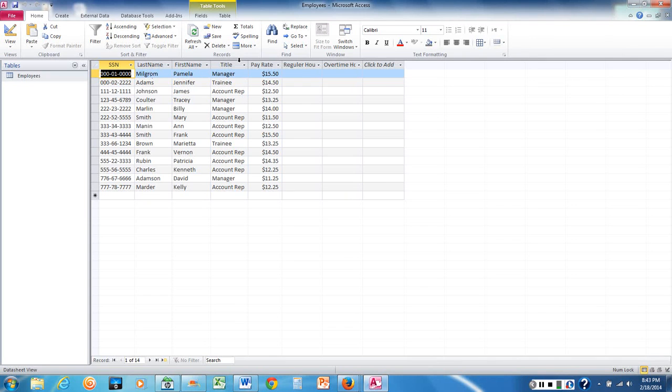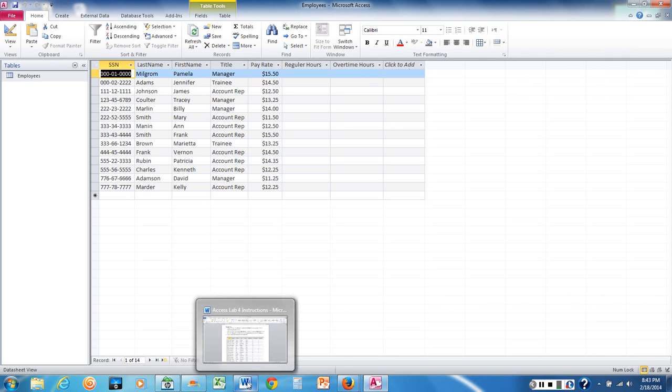In order to make a field wider, and notice it's cutting off my field name here, point to the line that separates the 2 field names, and wait till your pointer changes to that black plus sign with the arrow pointing to the left and the right. If you double click, the system will automatically enlarge it for you to the correct size. You can also do it yourself by dragging and dropping that line, but if you double click, the system will automatically adjust the column width to the largest entry.